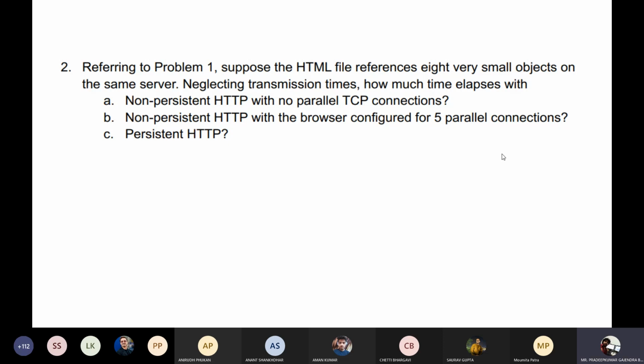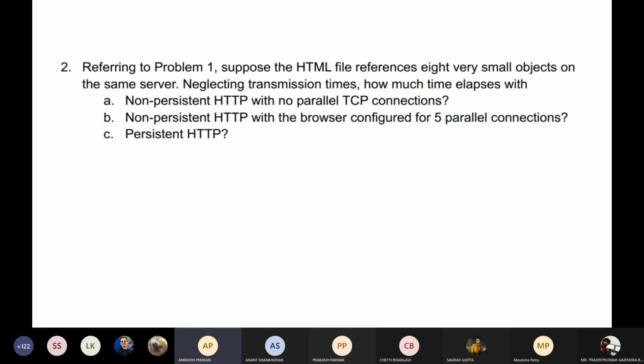Can you tell me what is persistent HTTP connection and non-persistent HTTP connection? Anyone? Sir, in persistent HTTP connection, we only do the setup once, and then for every object we just send a request message and get the answer back.